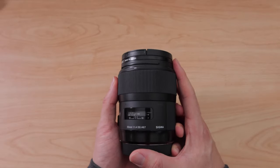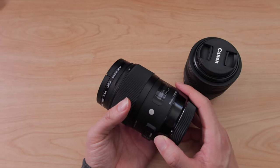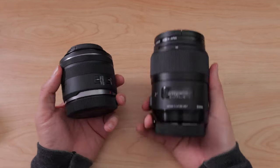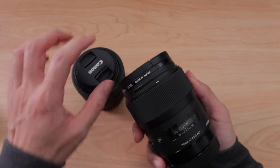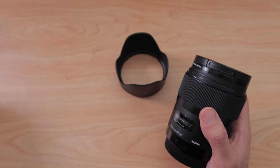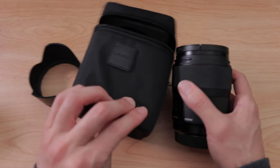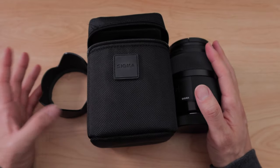With the Sigma, you have a 1.4 versus the 1.8. You do not have image stabilization. You have image stabilization with the RF. The Sigma, you pay more, but you get a little bit more for your money. I have a UV filter on here. It doesn't come with the UV filter, but it comes with the caps, a lens hood, and a pretty sturdy travel pouch. You get all this for $700.